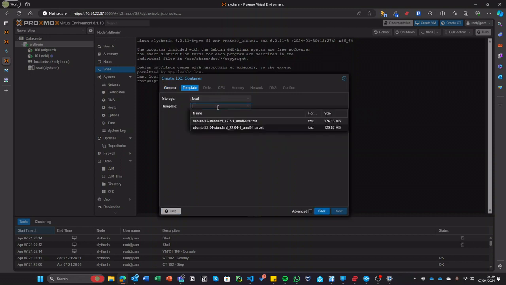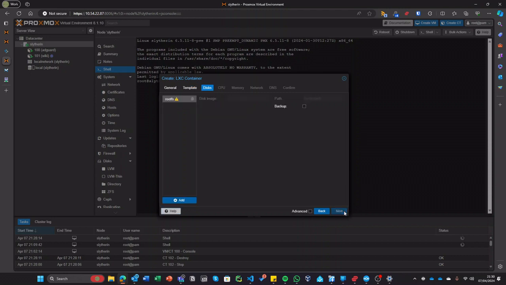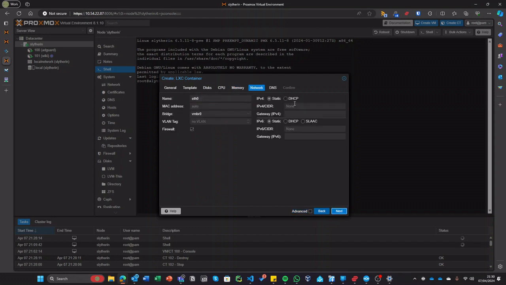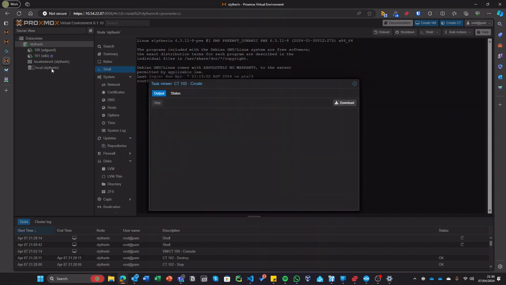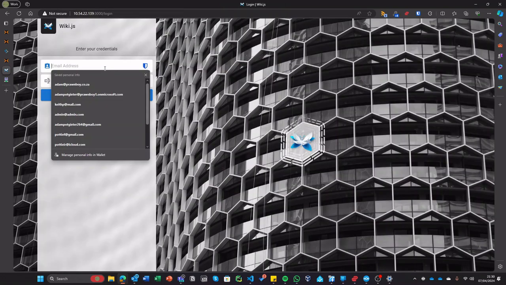Click next. Select the template. I'm going to go with Ubuntu. Now obviously Debian 12 is there because Wiki was installed on Debian, so it's installed for us. That's excellent. Storage 8 gigs is fine. 1 core is fine. DHCP. Next. Finish. Done.